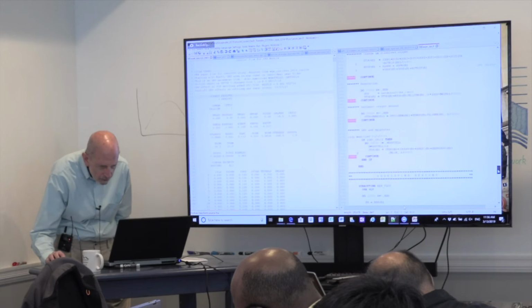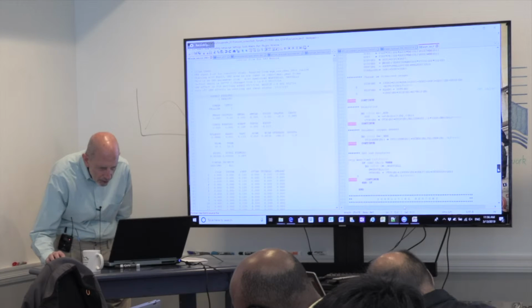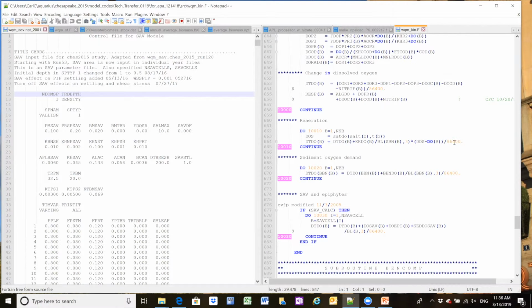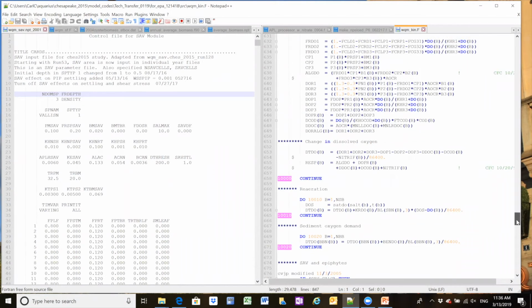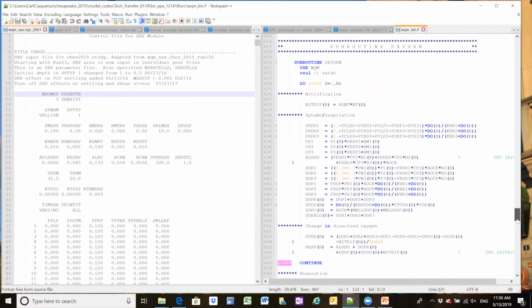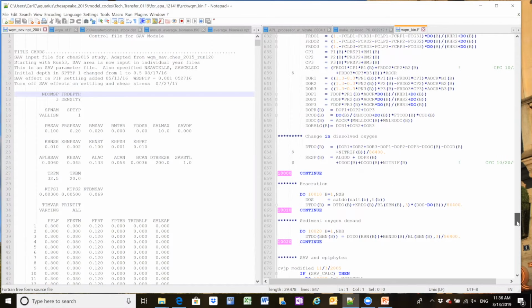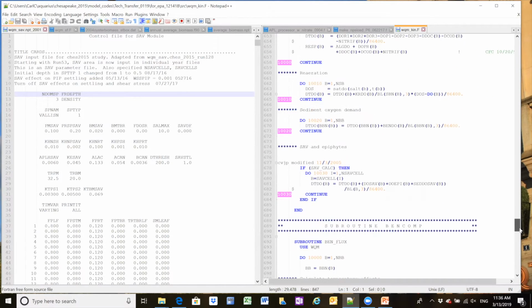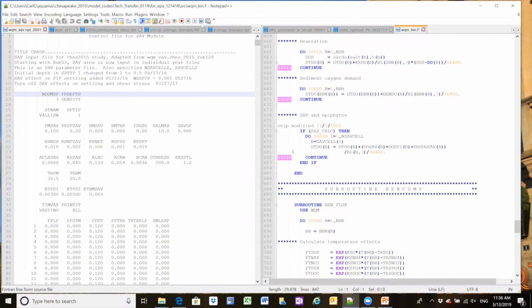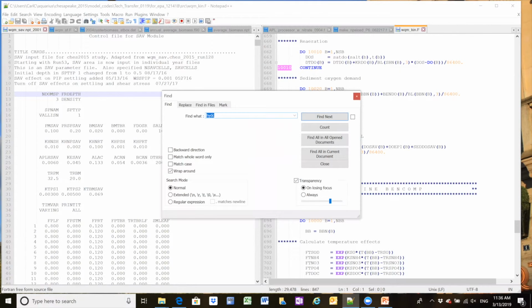You passed it. Yeah, I don't know. Okay, reaeration. I need to find where KRDO is computed. Do a /KRDO? Well, in this editor, I think I can do it this way.